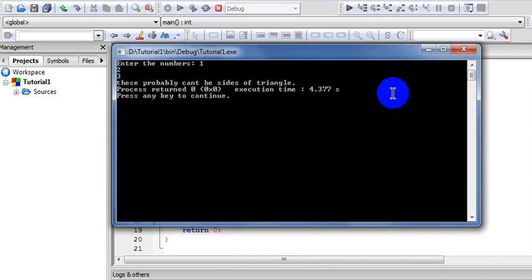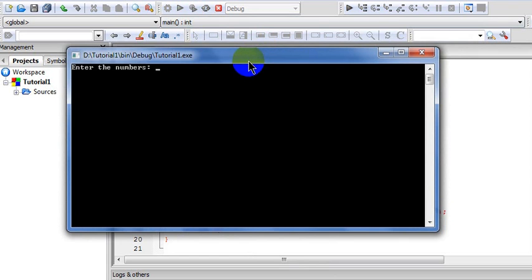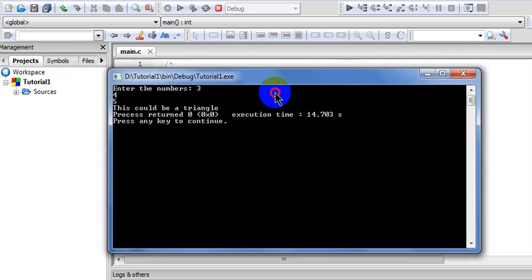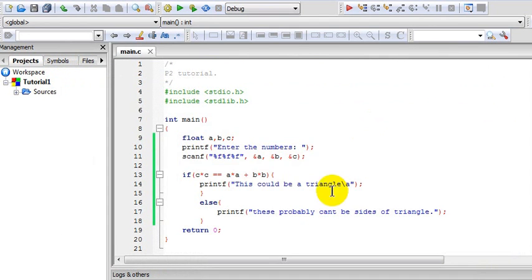So if we try some other values which make it a triangle, yeah, let's take 3, 4, and 5. This could be a triangle, and this is because 3 square we know it's 9, 4 square is 16, and 9 plus 16 is 25, which is equal to 5 square. So that's how you find out whether it's a triangle or not.